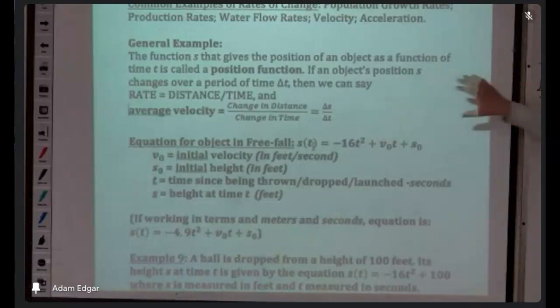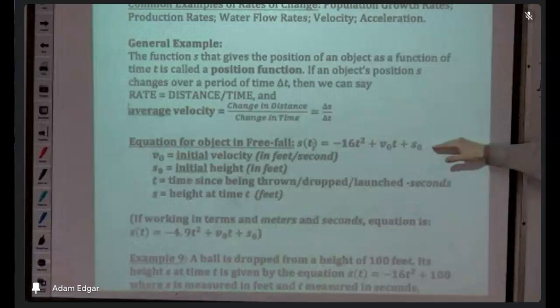I should have included this in here, but I forgot to. If you want the major takeaways from the general example, average rate of change is just going to mean your slope formula over some time interval. And instantaneous rate of change will be the derivative at some point. And derivatives are slopes, so these are effectively the same thing. The difference is, are we looking at some interval of time or at a particular moment in time? And if you're in physics or have taken physics, you've seen this equation here? Yes? Something like that? Okay.